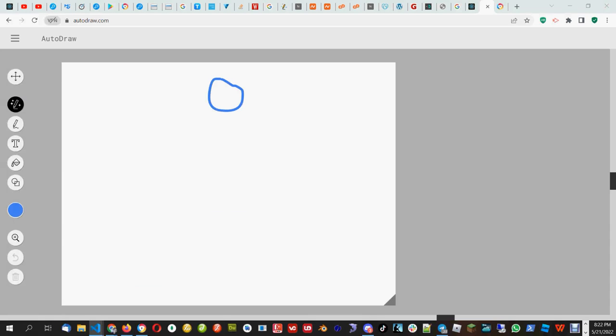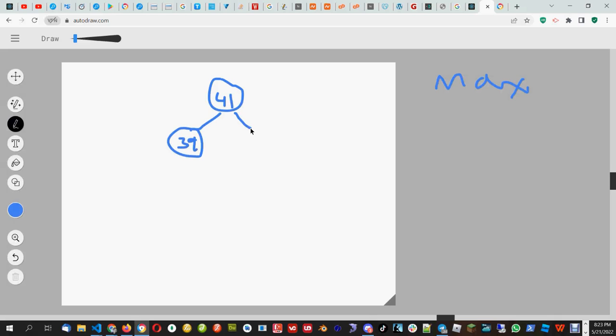Okay, so we are doing the removal of a node in the max heap. So this is the max heap, and we want to see how to remove an element. So for example, we have 41 here, then 39, 33, then 18, and then 27.